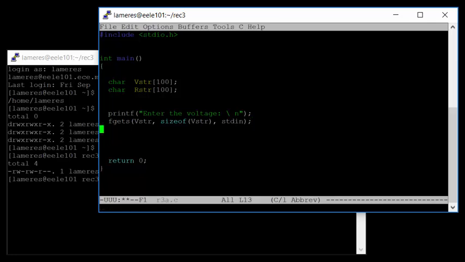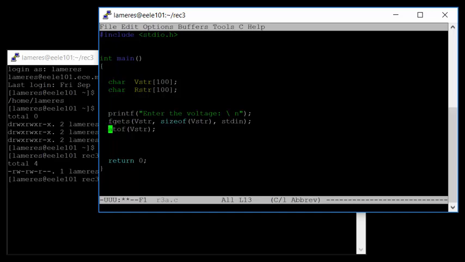If you remember how you do that, the function name is atof, and what you give it is the string. If I do this right here, it's going to take whatever the string is, vstring, and convert it to floating point format, but the result is a double.